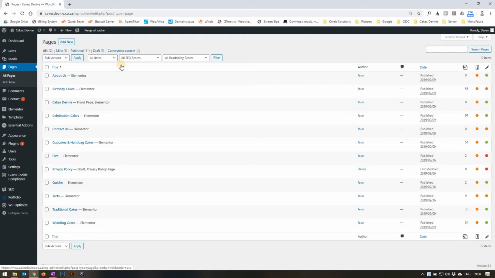As stated in previous tutorials, editing a page is very simple and uniform. In this example, we will edit the About Us page. Please remember we use the Elementor page builder, so we will select Edit with Elementor. Upon selecting Edit with Elementor, the page will now load the About Us page and allow us to edit it. Please note the speed of this is all dependent on your internet speed. The faster your connection, the faster the page will load.